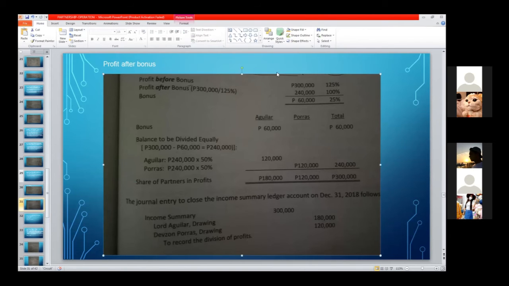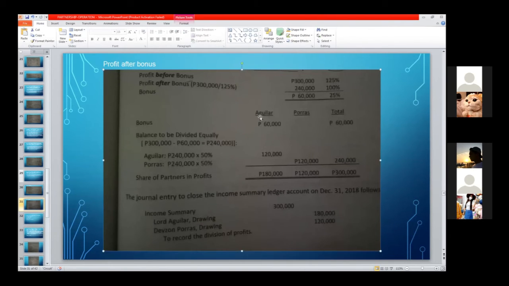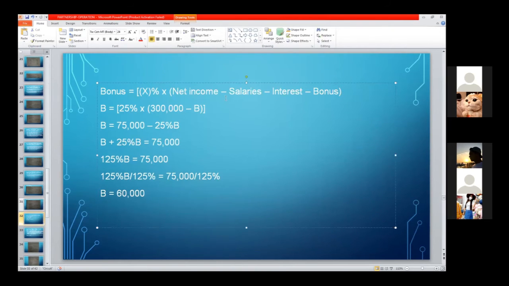Kung titingnan n'yo lang yung sa libro, parang nakakalito eh. Maski ako hindi ko naintindihan yan doon. Kaya ang tuturuan ko lang kayo ng formula nito. Imbes na yan ang gamitin n'yo, ito na lang ang gamitin n'yo, para meron kayong naiisip na formula. Ito ang formula niya, formula din sa lahat ng yan.